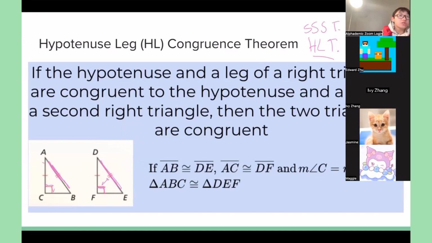In this case, it just shows that these two legs are congruent. It doesn't have to be these two; it can be the other leg as well. As long as it's the same two legs, you can't, for example in these two right triangles, say this one and this one. You have to make sure that the two sides correspond to one another and they're congruent to each other. Does anyone have any questions on any of the congruence theorems?